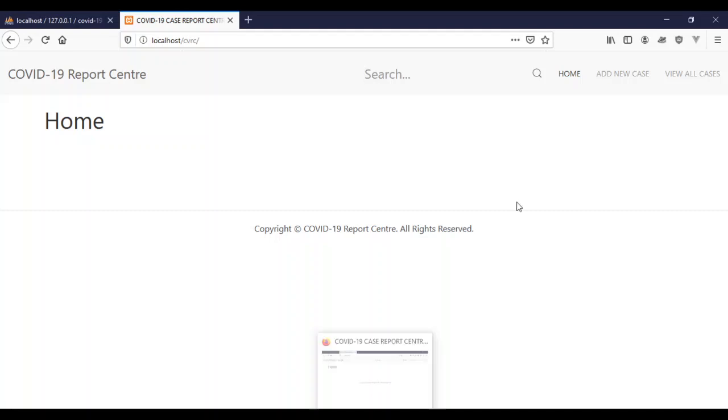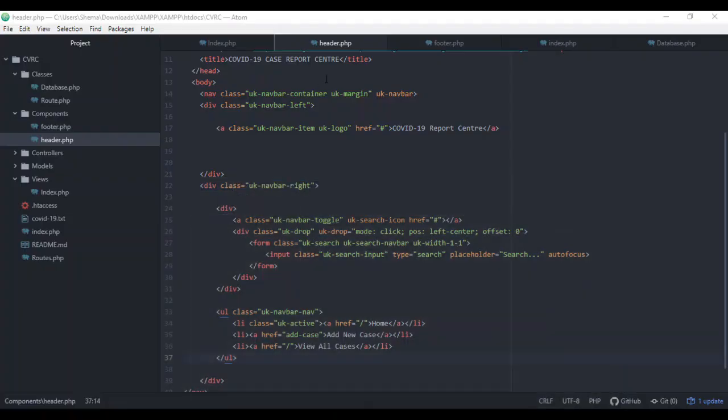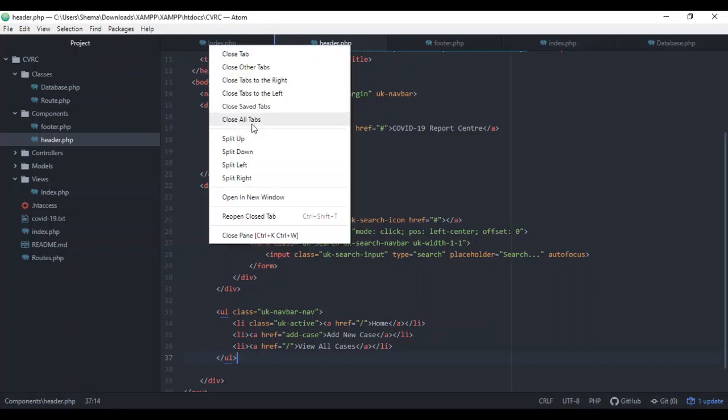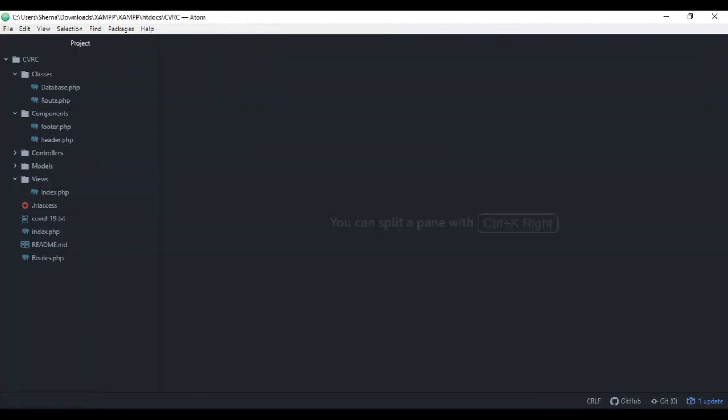Now we're going to look at inserting. So we're just going to make an insert page. We do not have that yet, but we're going to go ahead and create that now. All right. So let's go ahead and close out all of these. I don't think we need any of these. So let's close these out. If we need them, we'll just reopen it.